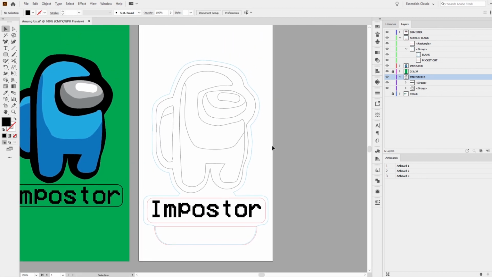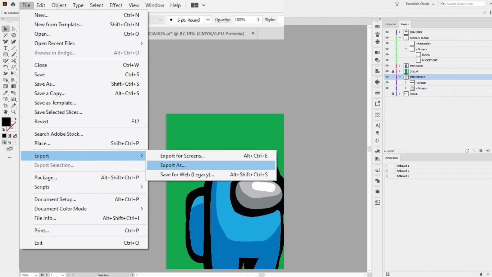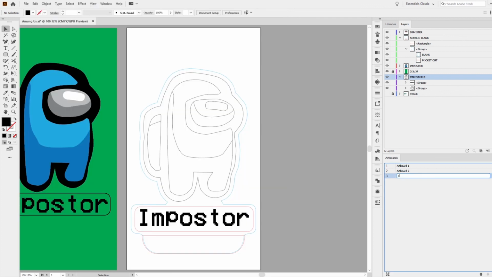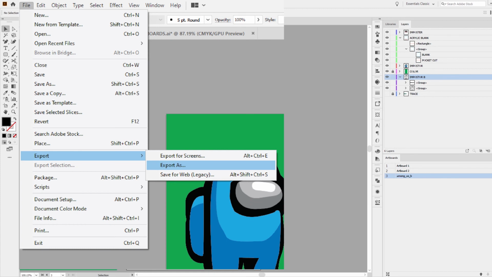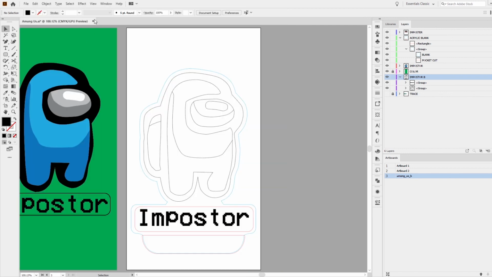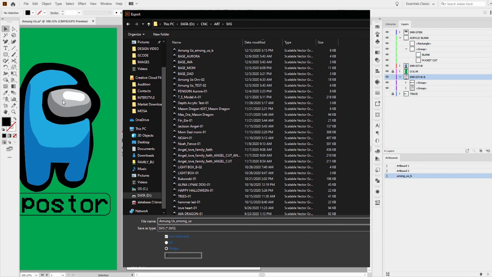All right. So now that we're there, now we just need to export this as an SVG. So we're going to export, and we just make sure we know what artboard we're on. We're on artboard 3. I'm going to go ahead. We can change this. Among Us, hit caps lock at some point. File, export, export as. We'll come in here, change it as SVG. Go put it in my SVG. Among Us. Use artboards, range 3. So we're saying this number right here, that's what we're going to save it as.